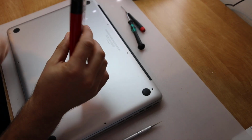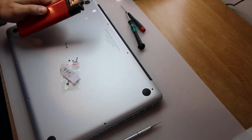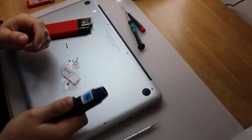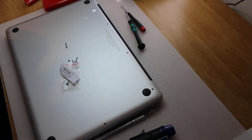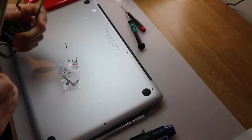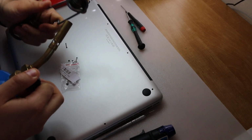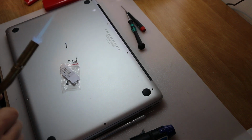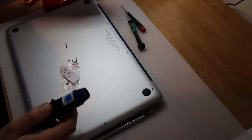or maybe this one. I really like this one. This is my favorite. This one probably might be a little overkill. Let me see. Yeah, it seems like an overkill. Yeah, but you get an idea.